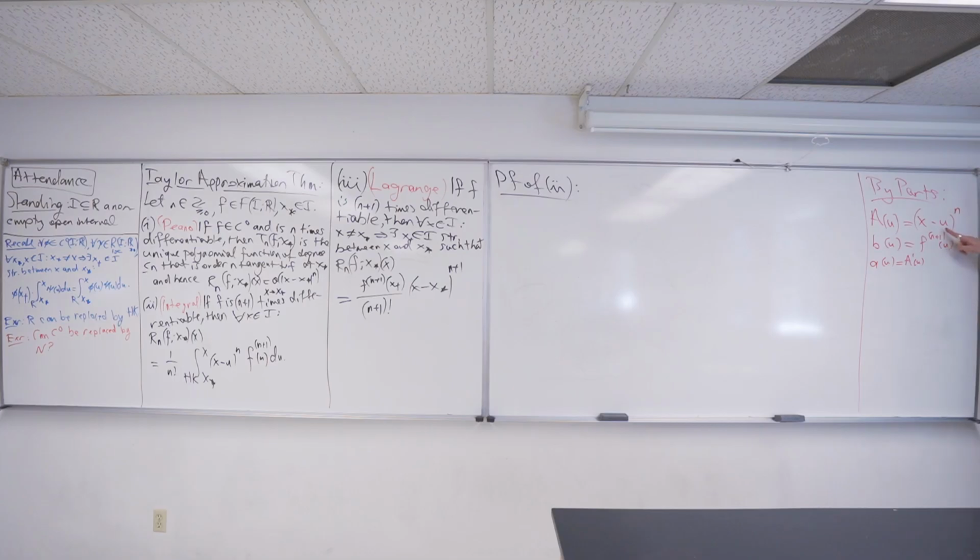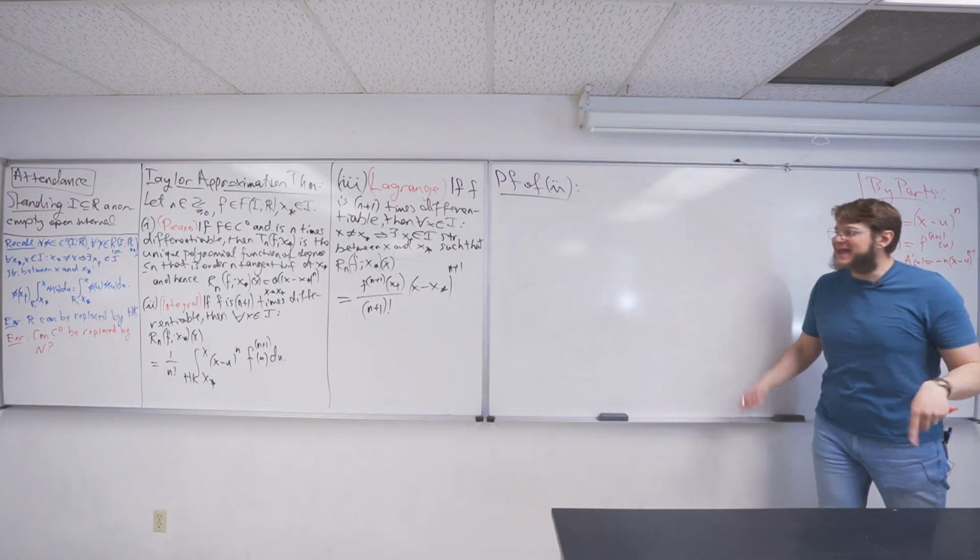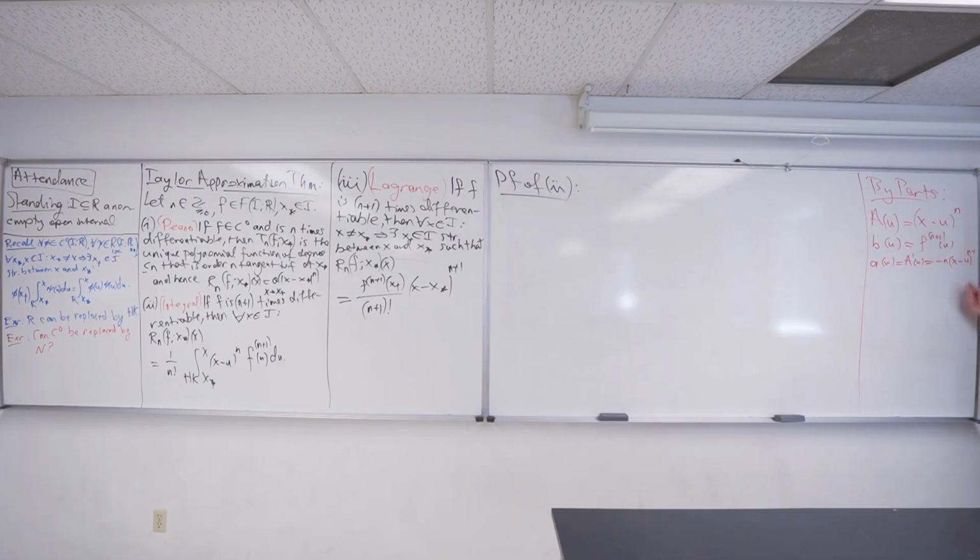According to you, x is fixed. What is the derivative of this? N times this times the derivative of the thing inside. So that's a minus. So that's going to give me minus n times (x minus u) raised to the power n minus 1. For at least n equals 1, of course. If n were 0, this would not quite make sense, but we're not going to use it there.